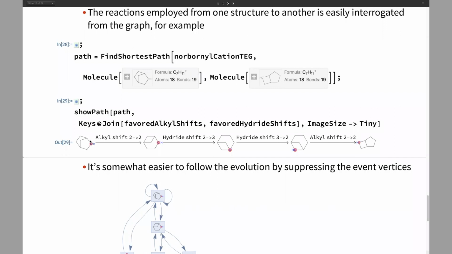So we start out here with the secondary cation, and we get a rearrangement where this bond moves first, and we end up with this 4-membered ring instead of a 5-membered ring. Then we do a hydride shift, shifting a hydrogen from here to here to get the plus charge there, and then we do another hydride shift, shifting a hydrogen from here to here or there to there, depending on your perspective. And then finally, another carbon shift, shifting one of either this one or that one to this position to give us this 4-membered and 5-membered ring compound. So we can actually dive in and find out what's happening in the network and relate it back to chemistry.